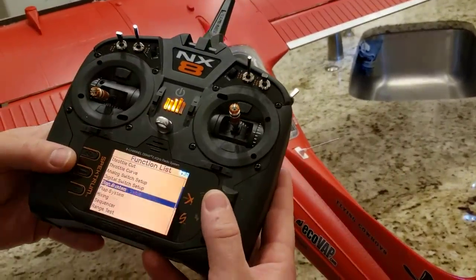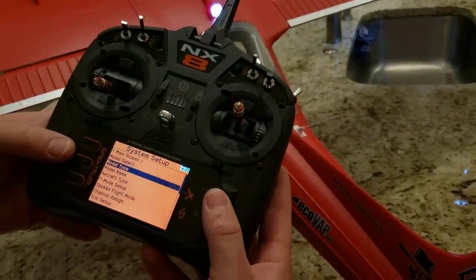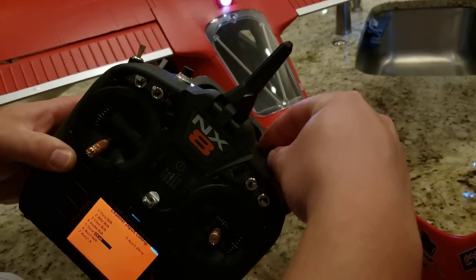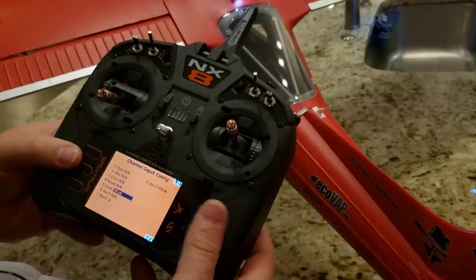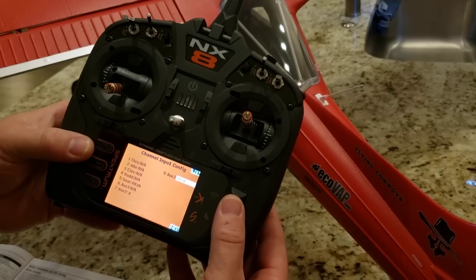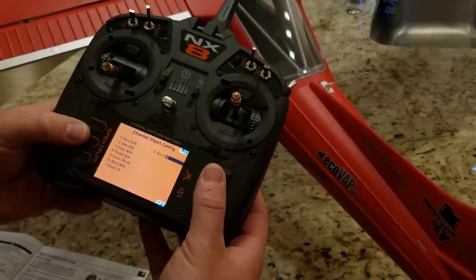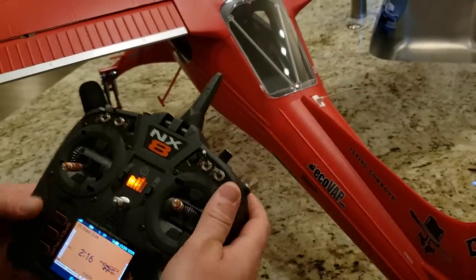So now what I need to do is I'm gonna go back into system setup, disconnect RF, go to channel assign, and I want gear switch to be assigned to the knob. Just move it and it will change that setting, okay? So now this is gonna control our lights, and now we need to set auxiliary 3 to this. That's gonna allow us then to turn on safe select. D. Walking out, everything comes up, it's working fine.